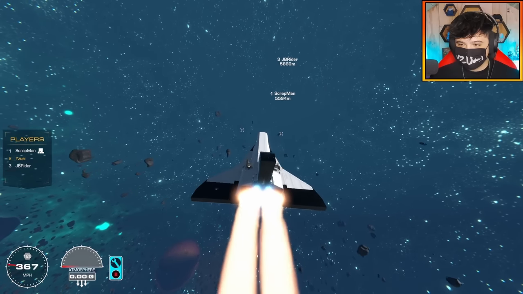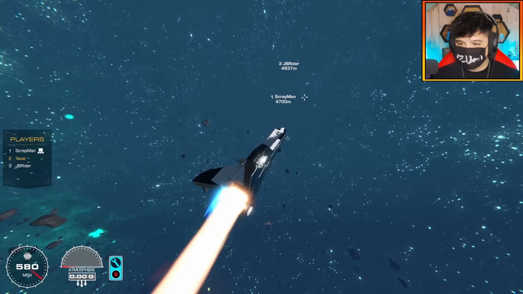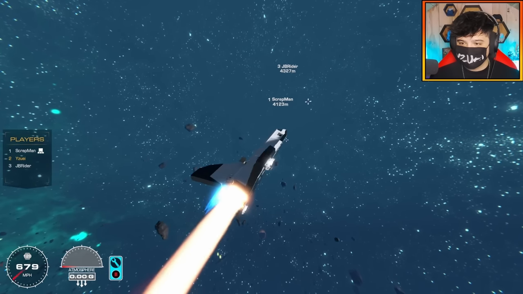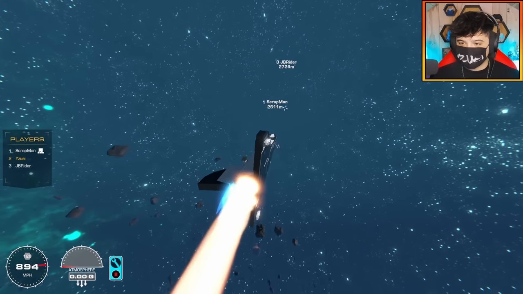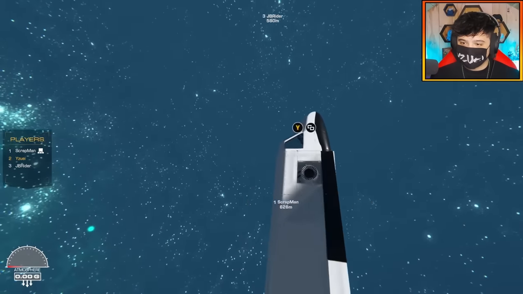I'm not gonna touch my main thrusters anymore. Yeah, I'm just doing. I'm going 150 kilometers an hour in your general direction. We'll get there. We'll get there soon enough. I'm just trying to get back to you guys. Yeah, good luck. Here we go. All right, I'm in range. I can hop out. Oh, there's Scrapman.